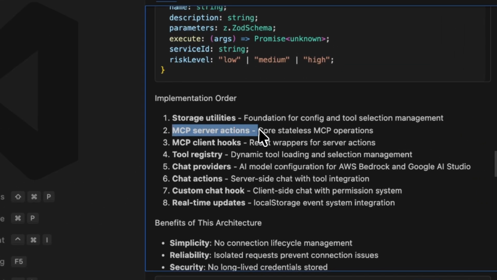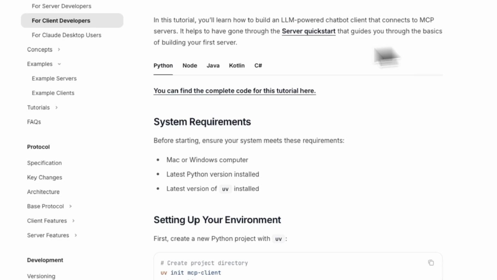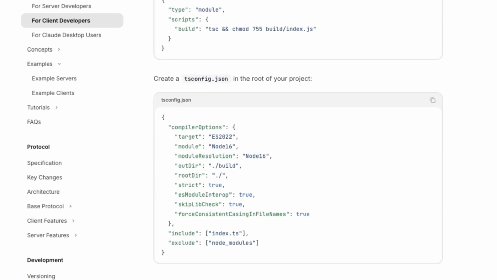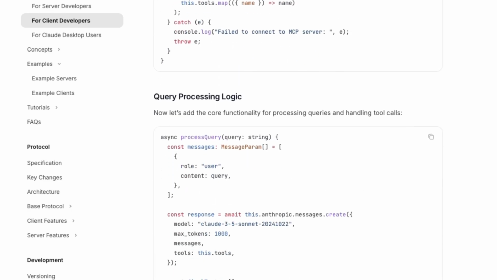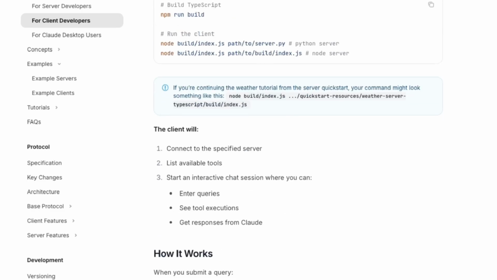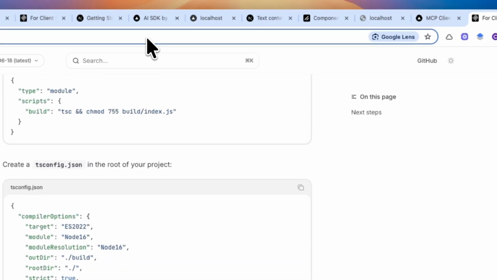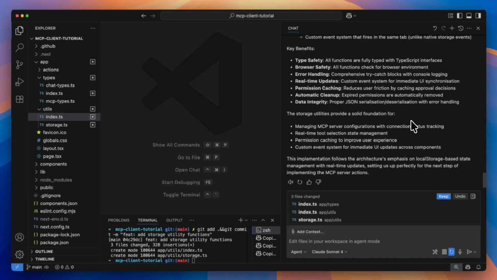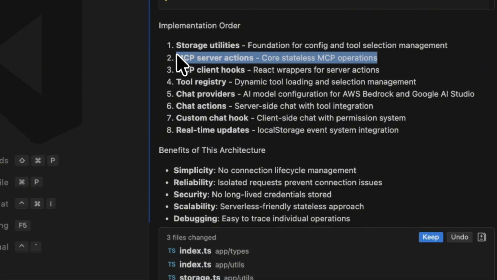Now, the second step is to implement the server-side actions for the MCP client to server connection. Anthropic already provides standard templates and code snippets on the main MCP documentation site. You can just click on the tab on the left called For Client Developers. There you will find a full Node.js code snippet showing how the MCP client-server connection script works. It's a standard stateless client-server connection script.